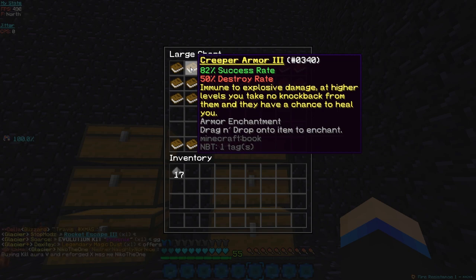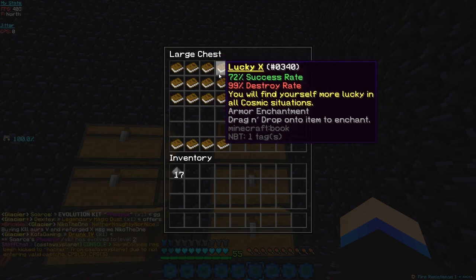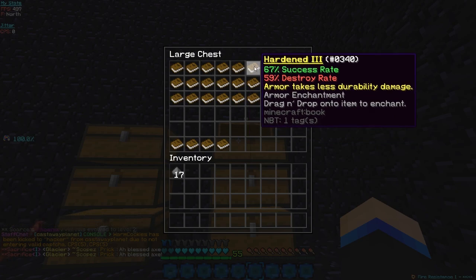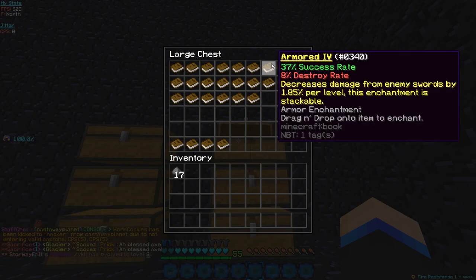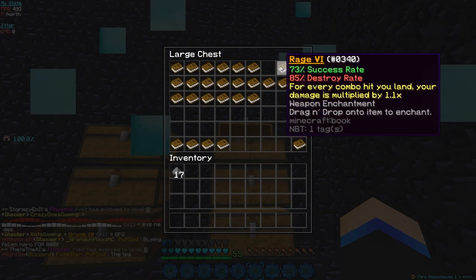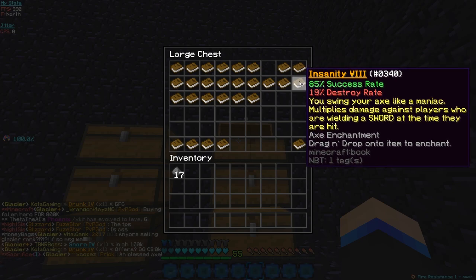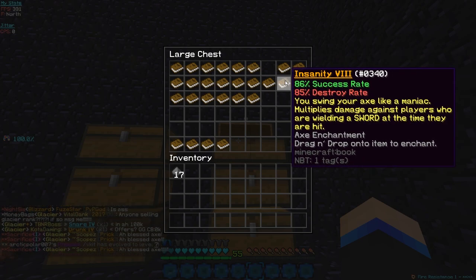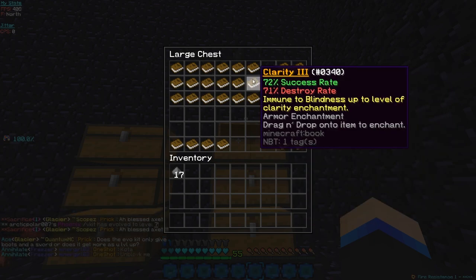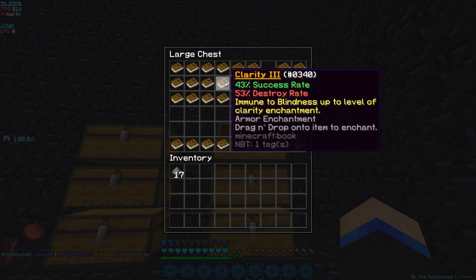So detonate, we got a Creep Armor 3, 82%, a Detonate 8, 81%, a Lucky 10, 72%, Enderwalker 5, 91%. Hardened 3, 67. Armored 4, only 37. So, you know what? I'm going to move the YOLO books down. Okay. Rage 6, 73. Disintegrate 4, 73. Insanity 8, 85. Insanity 8, 86. Barbarian 4, 23. That's the YOLO book. Clarity 3. Rage 5, which I'm probably going to sell, so let me move that over there.